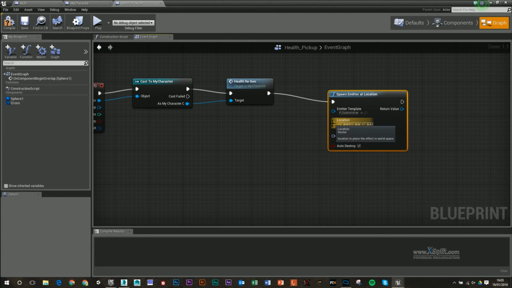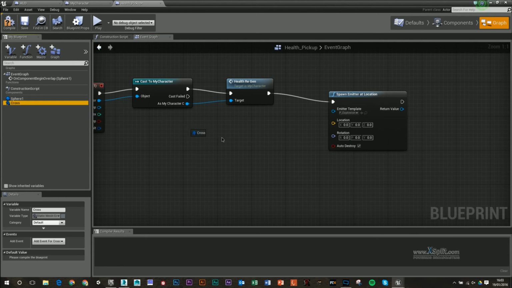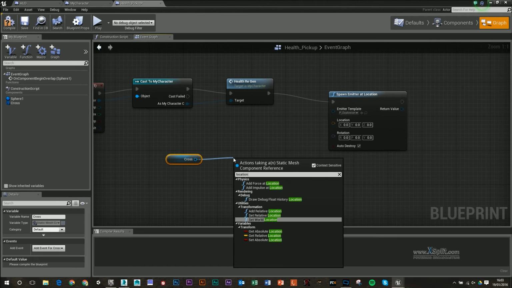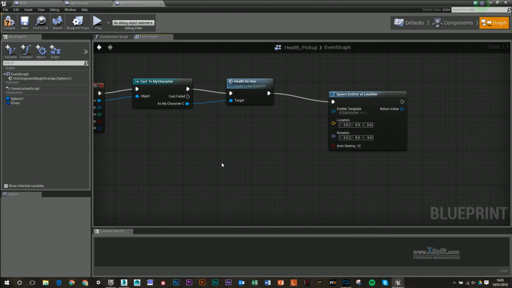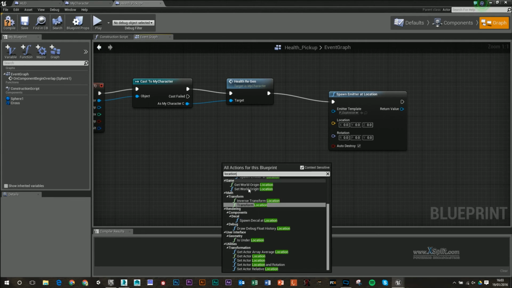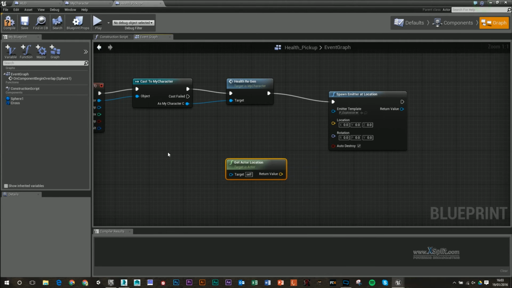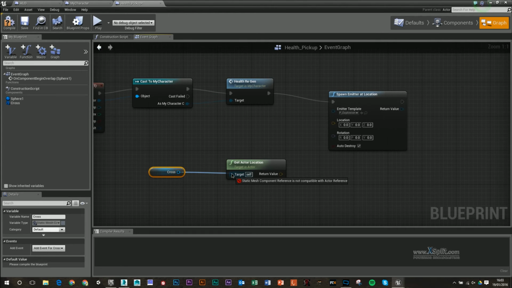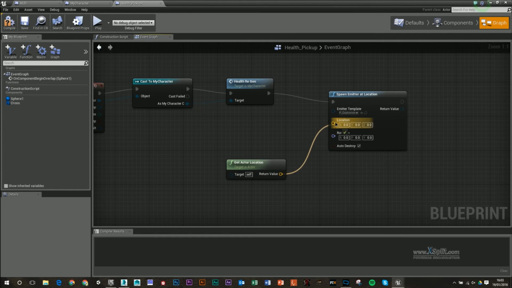Now it is going to ask for a location, so what I might do is get the location of my cross. I might have to right click here, just type in location. Get actor location. Actor is going to be the cross, so get, plug that in here. Oh, targets itself, so that's fine. I'll be able to return that value here.